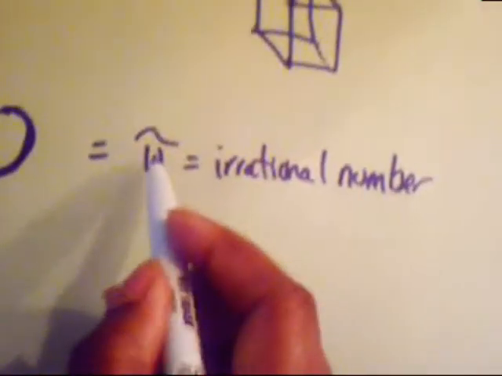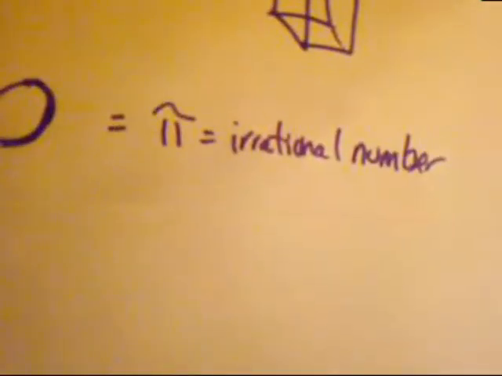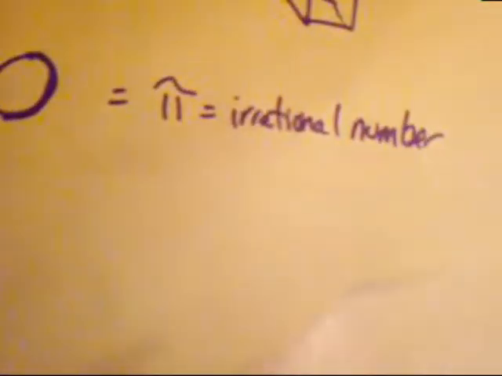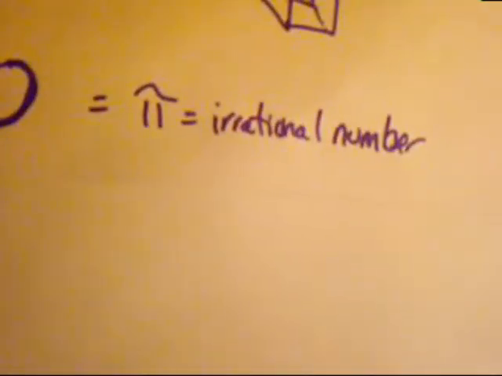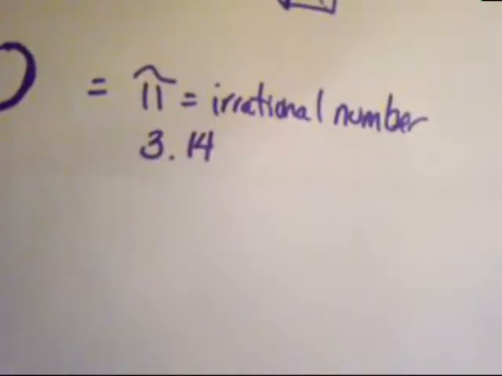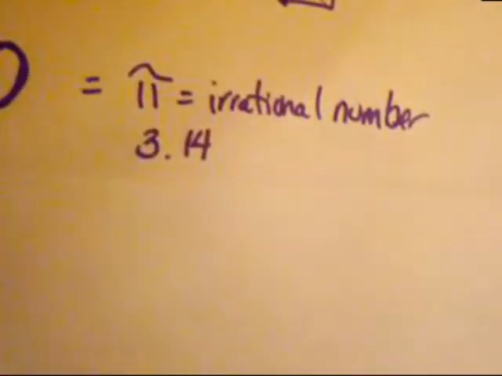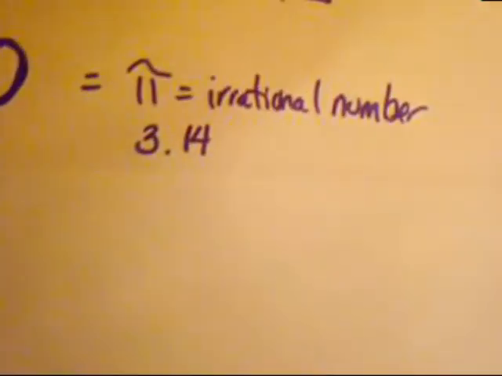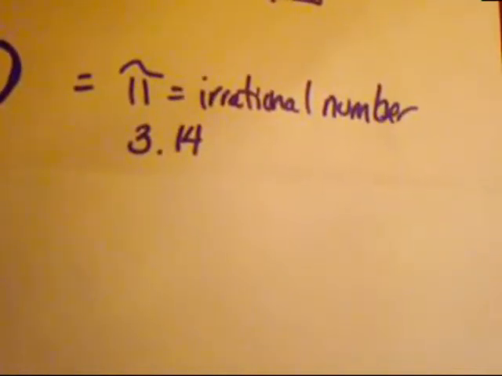Okay, so guys, whenever we're having to deal with any type of circular base or anything that has to do with a circle, you have to have pi in your answer. And I'm sure, guys, that your math teachers have taught you that the first three digits of pi are 3.14. Later on this week I'm going to send out a little sheet where you actually have to put in 3.14 for pi to figure out what the volume is, simplified or rounded to its nearest tenth.